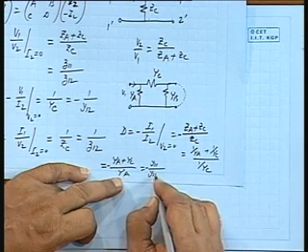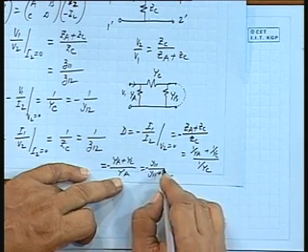Y11 plus Y12. So, this will be D. Is that all right? So far we have expressed the ABCD parameters in terms of Y or Z parameters. Now, I leave it as an exercise to all of you. We will take it up in the tutorial class also later on, we will cross check.